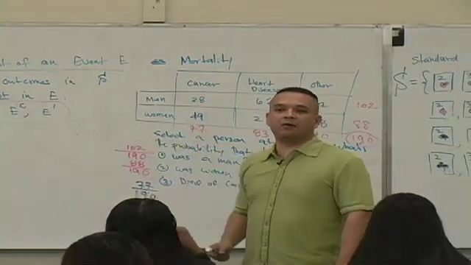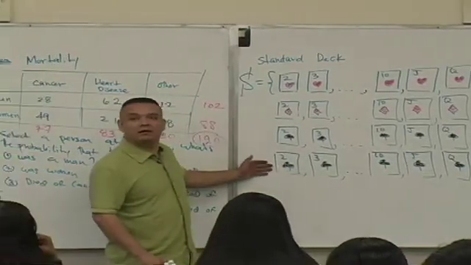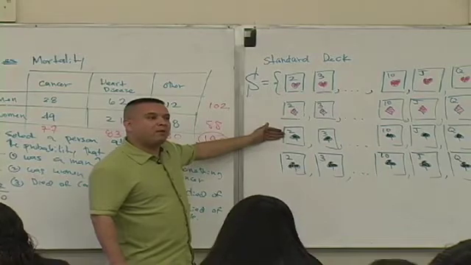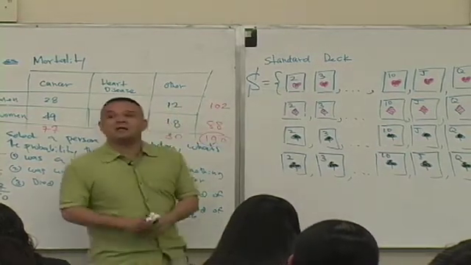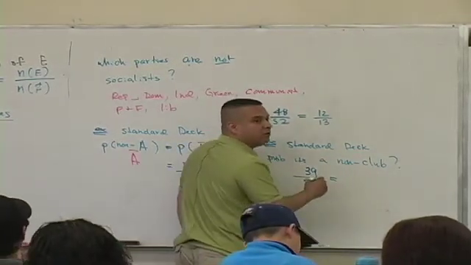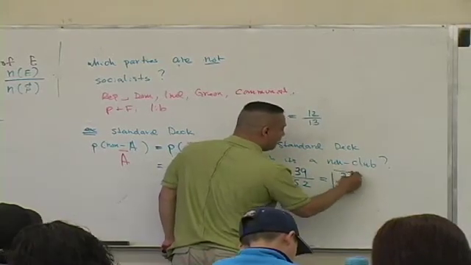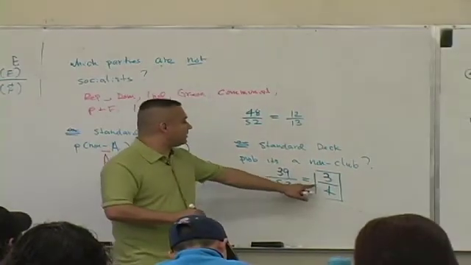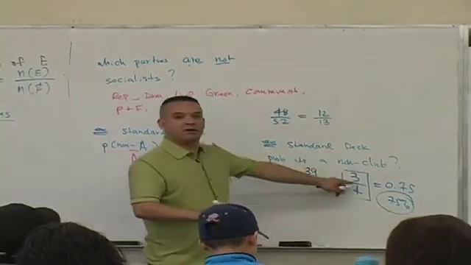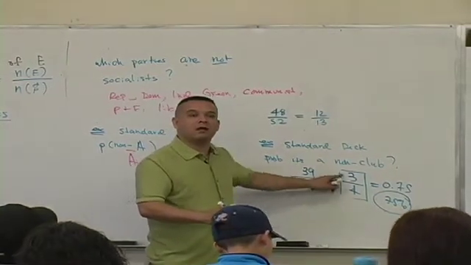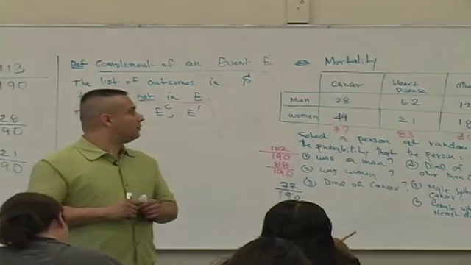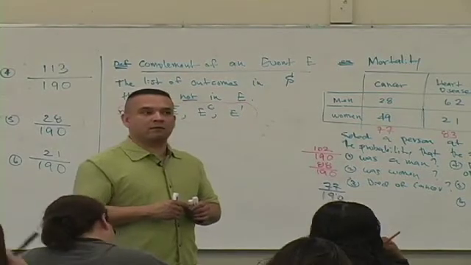A non-club. What cards in your deck are not clubs? Which ones are not clubs? The hearts, the diamonds, and the spades. Is that true? How many of such cards are there? 13 plus 13 plus 13 is 39. 39 over how many cards? 52. What does that turn out to be? Reduce this fraction. 3 over 4. Do you guys know that three-fourths of the cards in a standard deck are non-clubs? As a decimal, that's 0.75, or we can say 75% of the cards in a deck are non-clubs. See how that non-language works?